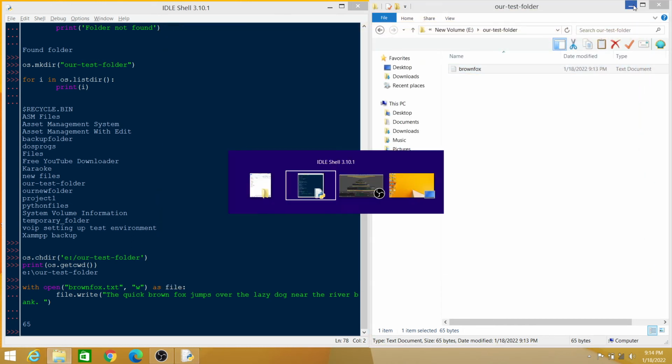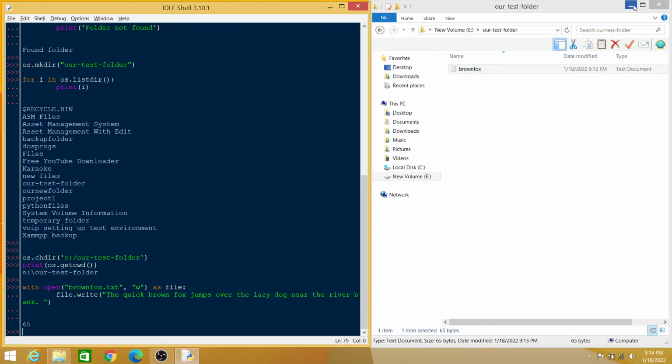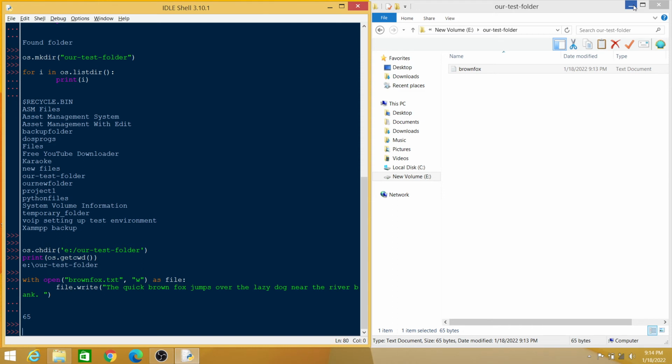We can also append another message. Suppose we don't want to delete all the message inside the brownfox.txt file, but we just want to add additional text inside it.